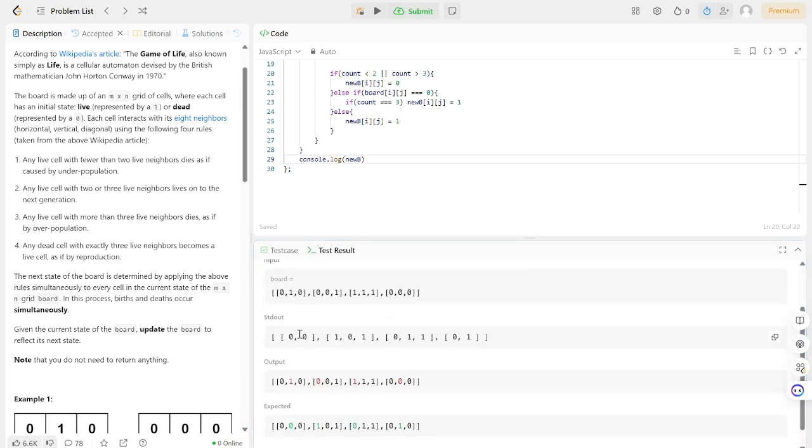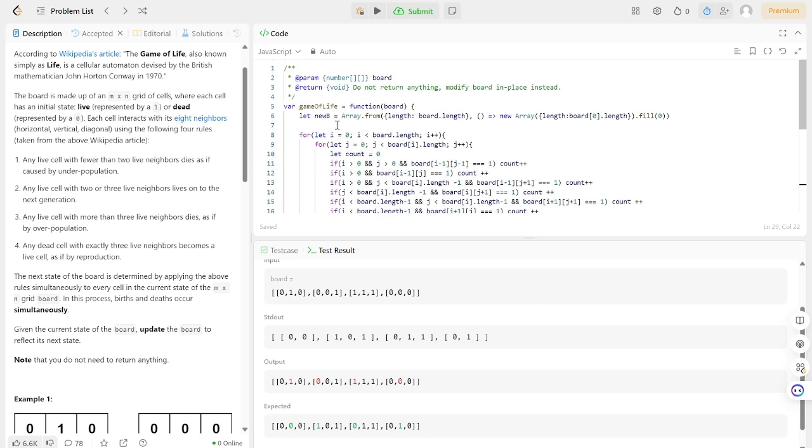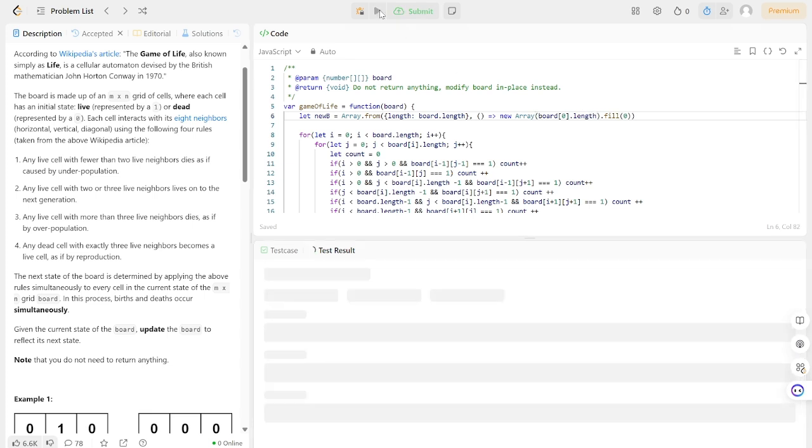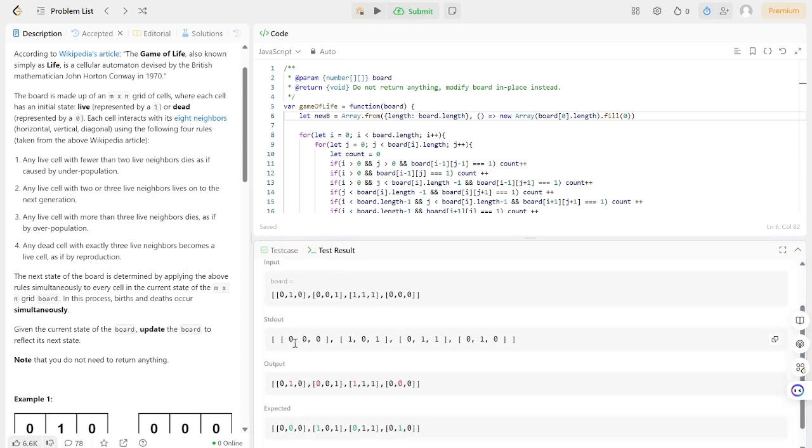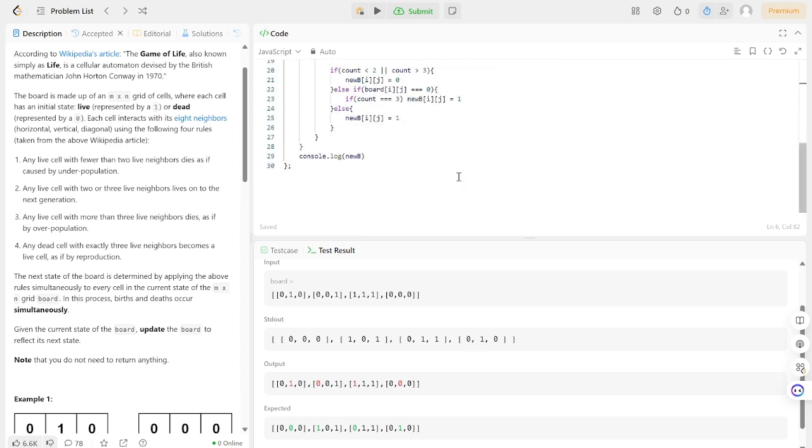Okay, let's see. Oh, something is wrong. As you can see, there's missing values for the first and the last value, which means our array initialization is incorrect. But I think it's mostly correct in terms of the numbers 1, 0, 1, 0, 1, 1, 0, 1, and that will be a 0, and that will be 0 there as well. So let's just fix that. Array from, new array, length. Oh, okay. Here we just write board 0 dot length. Now let's run, see how that looks. Okay, perfect. So the board is now the correct one.